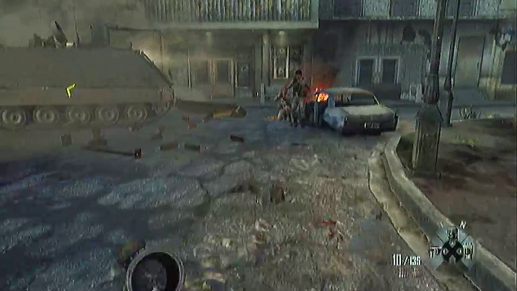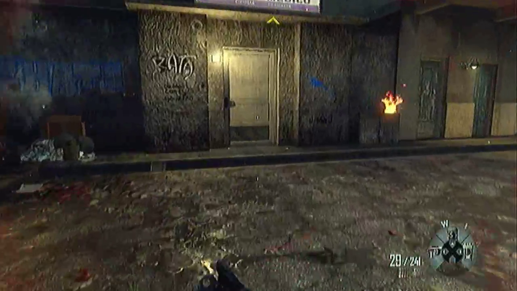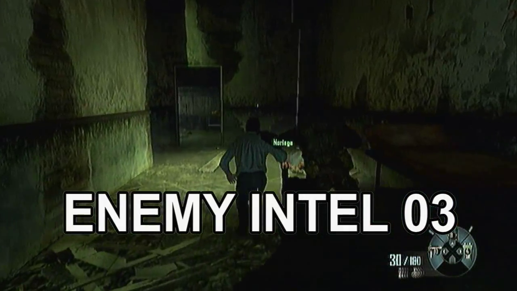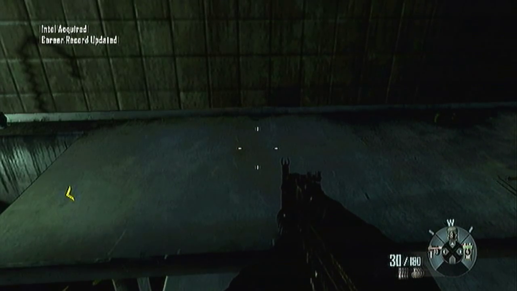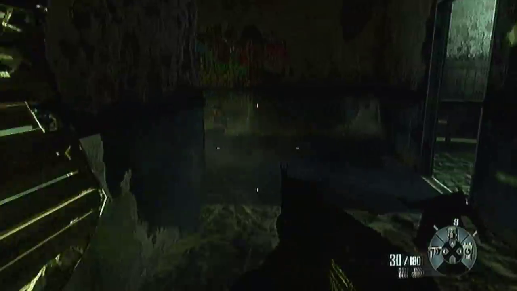So once you've got all that done, go ahead and get up to the clinic. And once you get inside, enemy intel number 3 is just straight ahead. And after you grab that, you'll want to save and quit to keep a checkpoint right before the kill 8 enemies in the clinic challenge, because that one can be somewhat difficult. Although it's made somewhat easier.